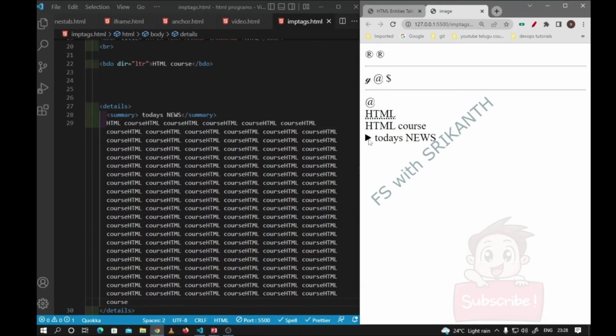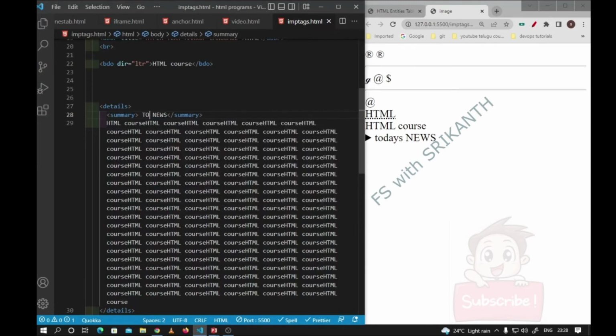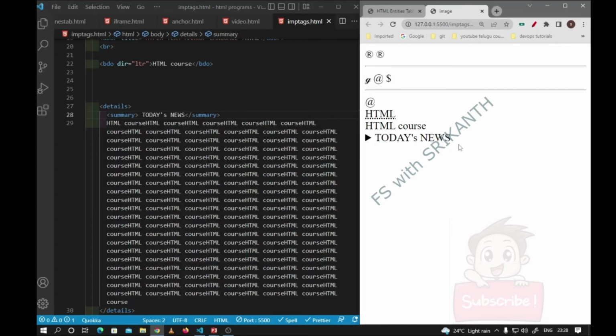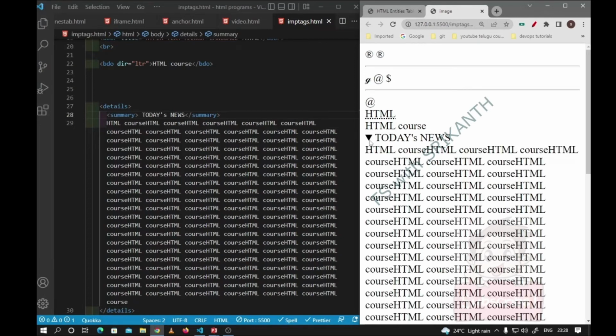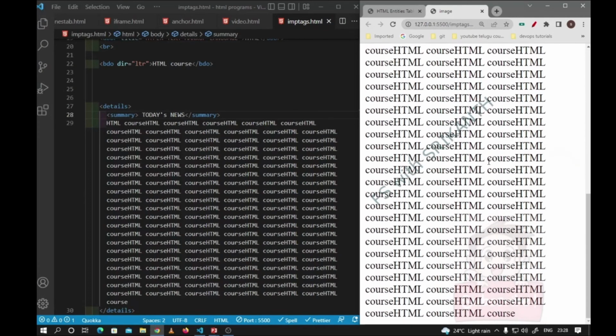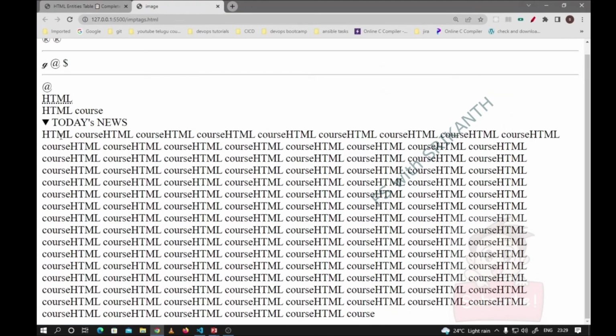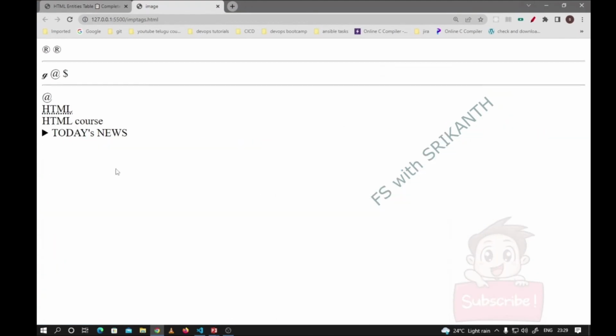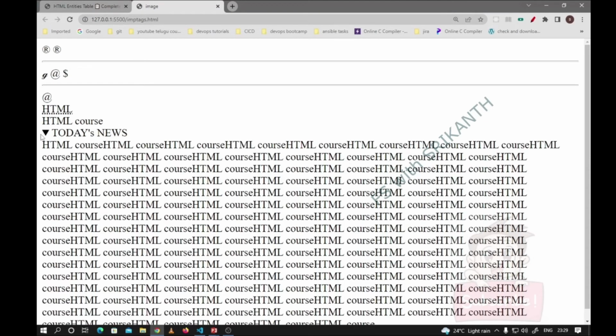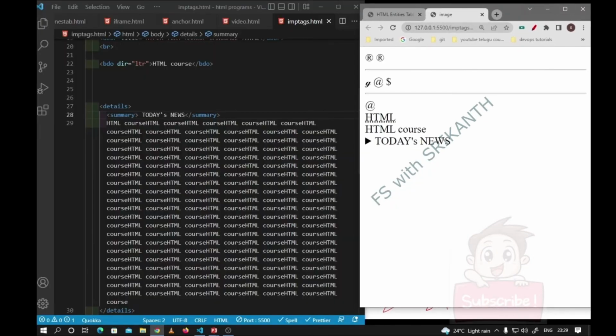Just observe in the output, this is today's news. What we are placing here is in capital letters. Suppose I want to write today's news. Automatically, when I am clicking this one, now it is in collapsed mode, right, it will be in expanded mode. So just observe, this is expanded. When I am clicking this one, collapse, expanded. In this way we can write, right? In this way we develop our code.